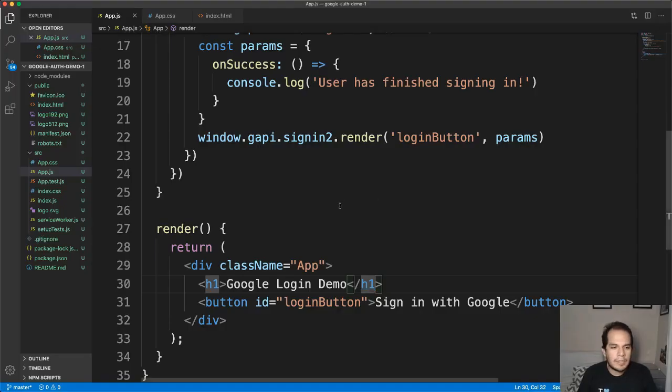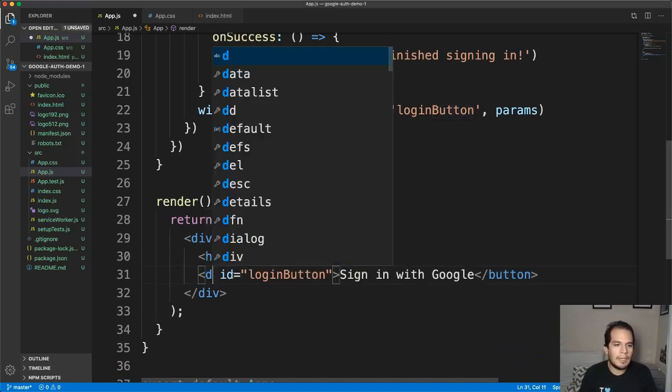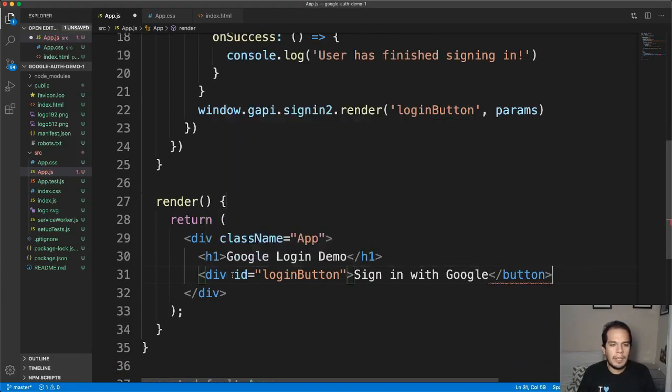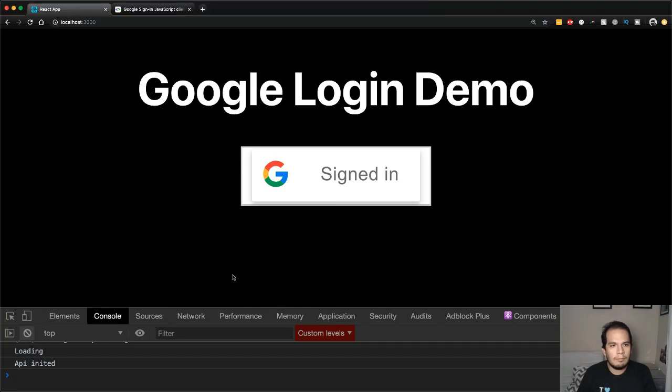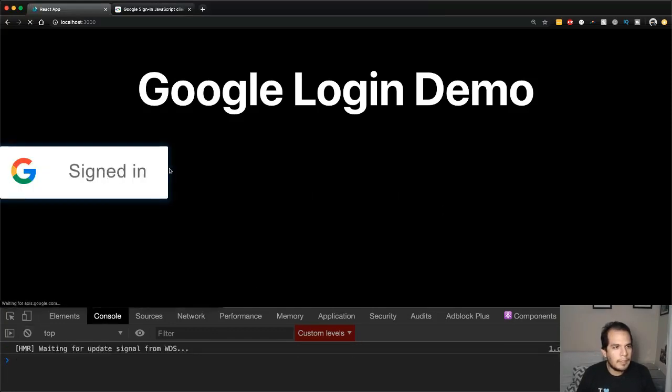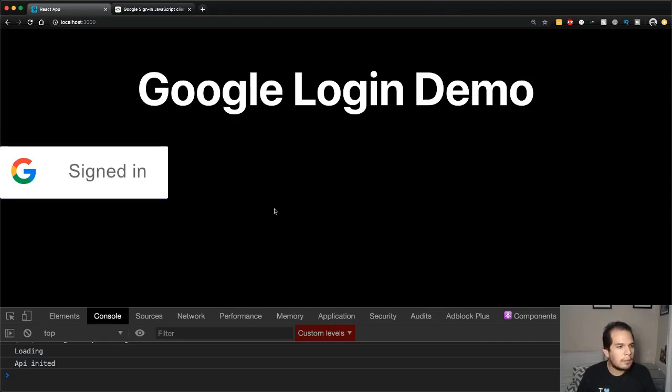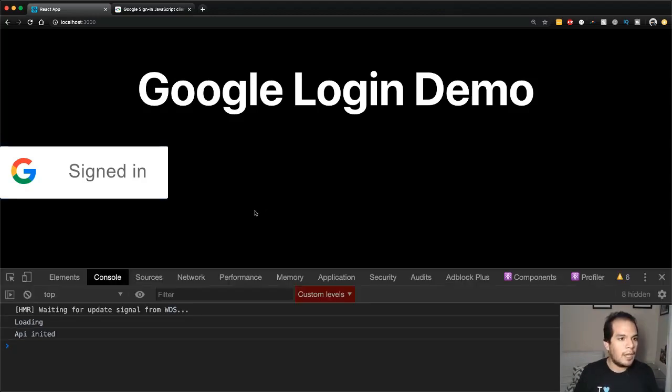The Google Docs actually suggest you use a div, and it'll make it look correct, right? Oh, one of my styles must have gone haywire.